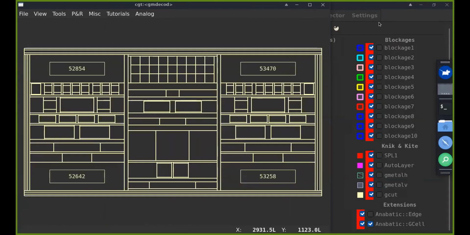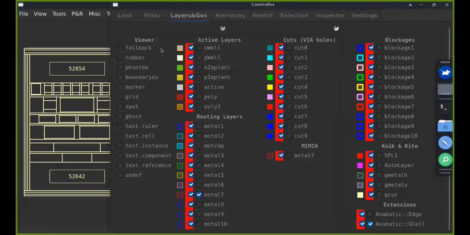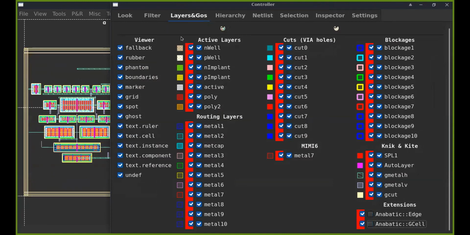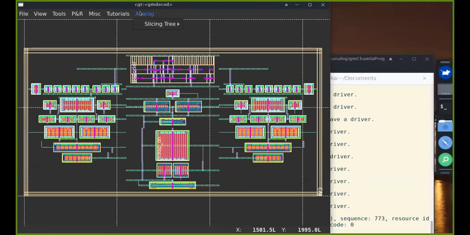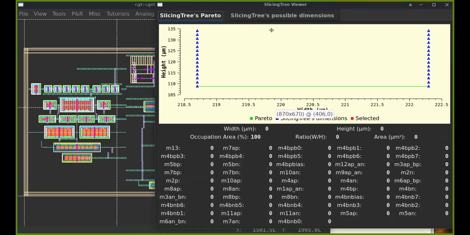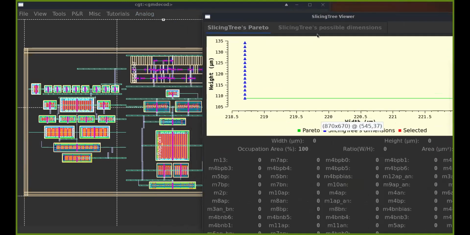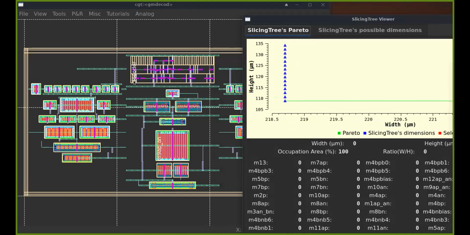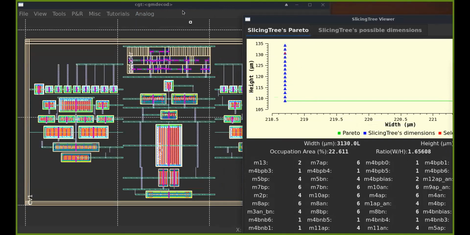And then I will re-apply everything and use the slicing tree. The curve is very simple due to the digital blocks, which makes it not deformable. It has been built as a fixed size block, but that can be improved. So we can use one here and perform the routing.